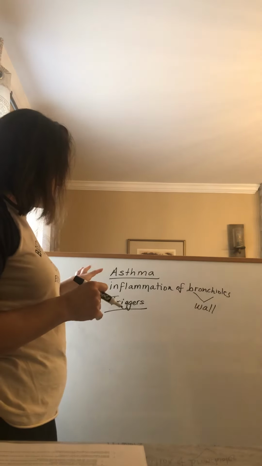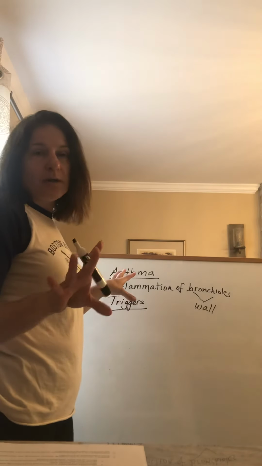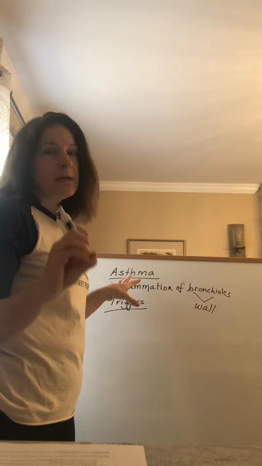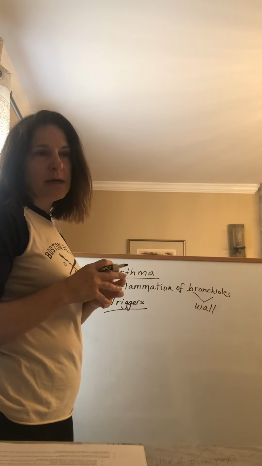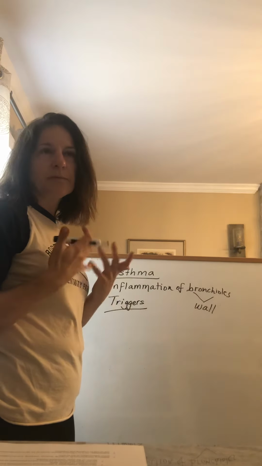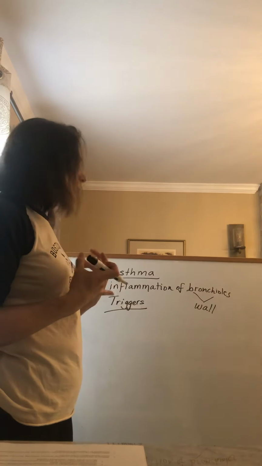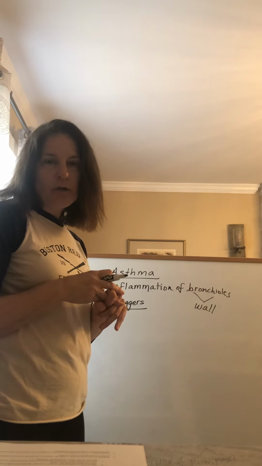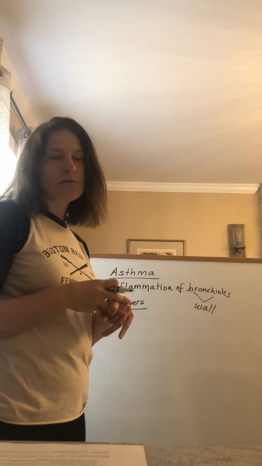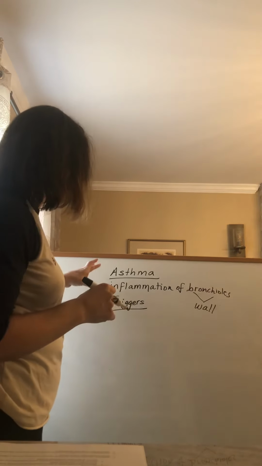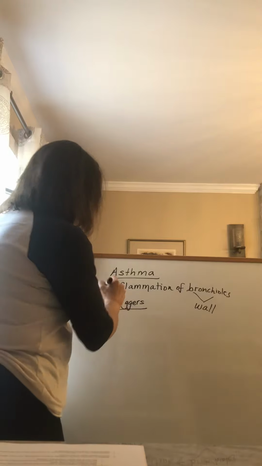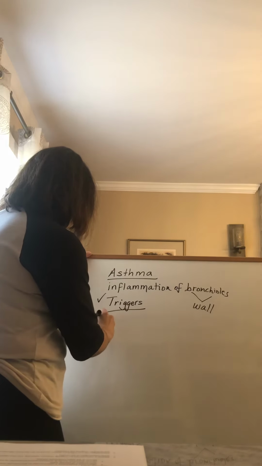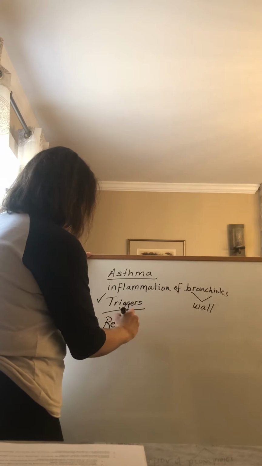So typically the way that asthma is treated, I want to pause here for a second and say that someone can die from an asthma attack. I think people kind of take for granted that people treat the asthma and survive with it, but it can cause damage and it can be fatal if someone's having an acute asthma attack and does not have their inhalers or a remedy near them. So step one is we want to try to avoid our triggers, right? But step two, we can take what's called a rescue inhaler.